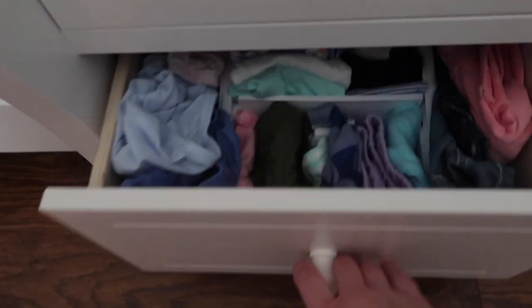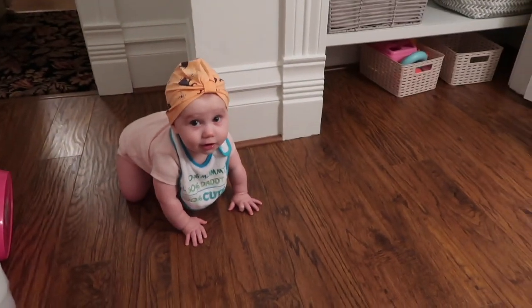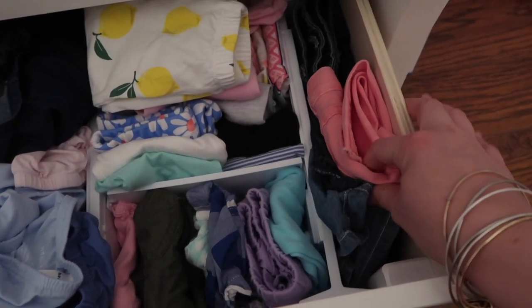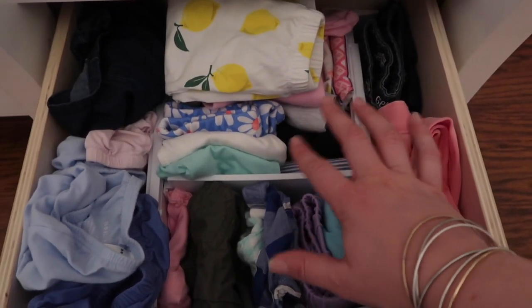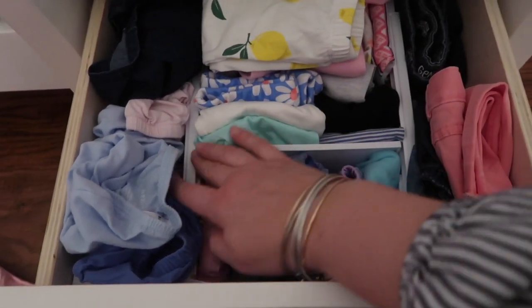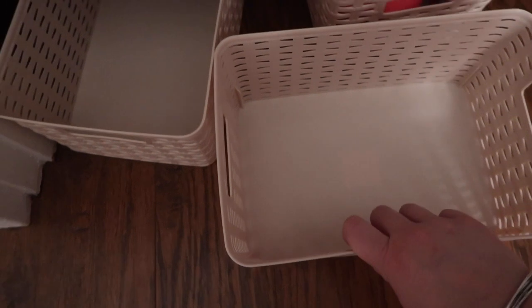Extra hangers are back there — look at all these, they all have clothes on them. Okay so I wasn't a huge fan of the drawer separators. As you can see I kind of had to maneuver things around, but at least you can see all of her onesies now. And then her pants — she just has so many. I put all four shorts here, these are more of like jean items — jean shorts, actual jeans, that kind of material — more like pants and leggings over here. And then these are the things that go underneath the dresses. I did like these because you can put them however you want. I think I'm gonna do another video and organize her hair bows and all that stuff.